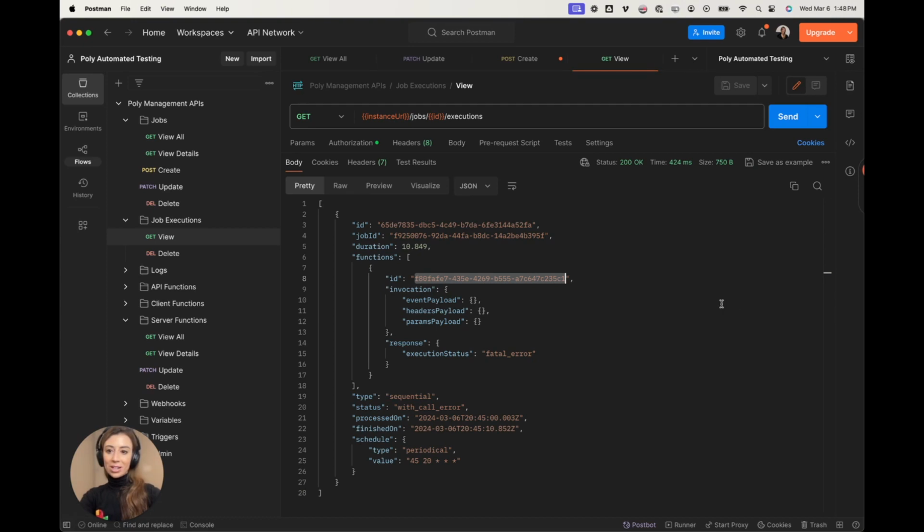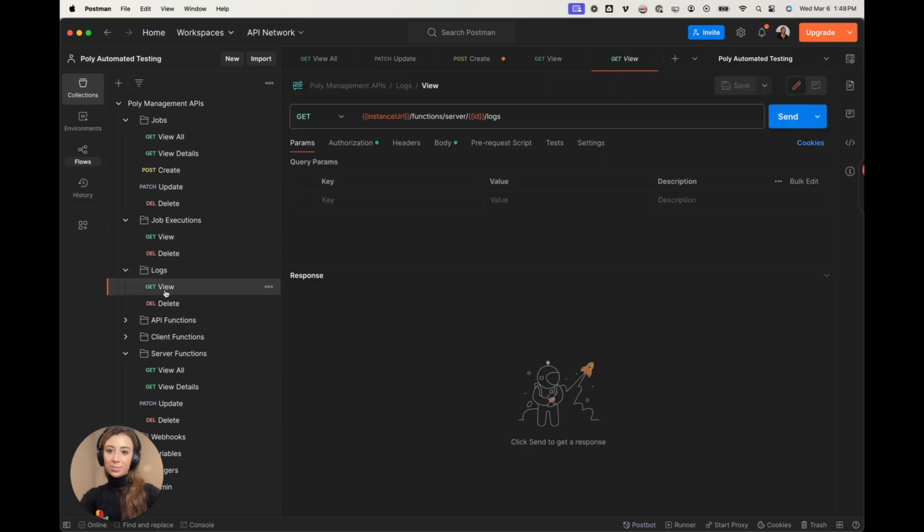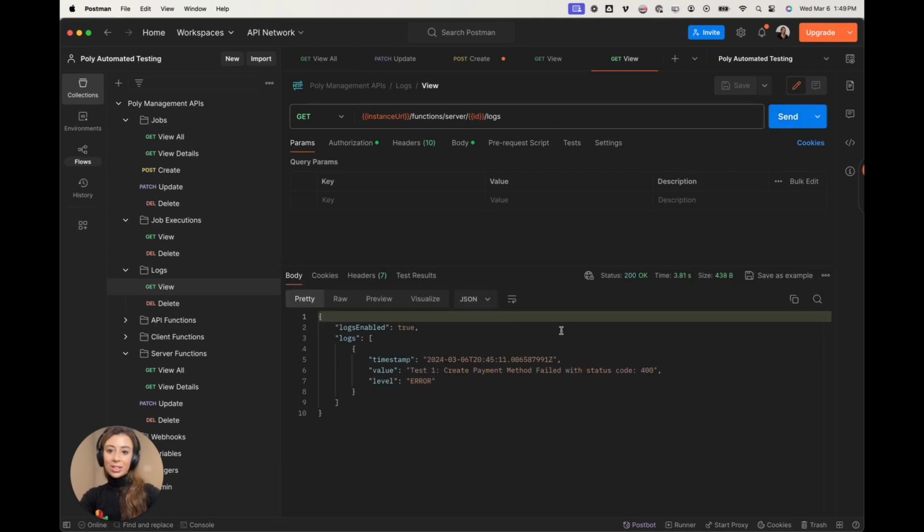Now let's navigate to the logs endpoint within the logs folder, click View, and click Send. The log should contain the output from any console log statements you added. So as you can see, our test 1 create payment method failed with status code 400.